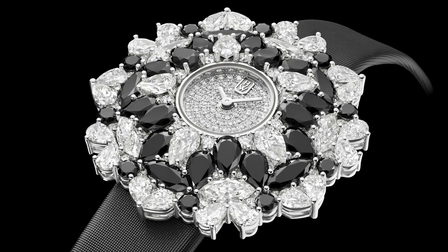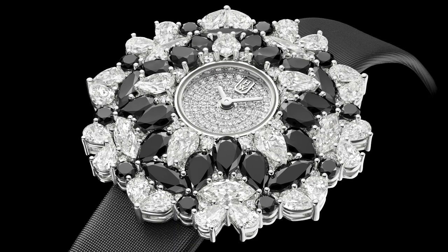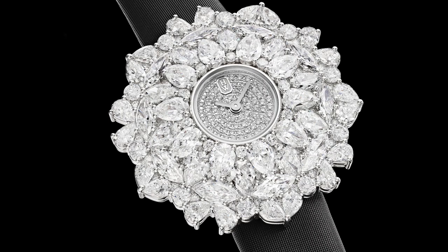Indeed. And it's how our designers wanted to reimagine those scenes from the kaleidoscope toy, and translate it into high jewelry. Here the play is with the stones. So we have the diamond, the precious, and the special gemstones, and also the setting. Here we see the diamond with the black onyx. And on the other ones, we have one with the full diamond, and others with more colors. And that cluster technique, which is very famous in Harry Winston, was introduced by Mr. Winston, setting stones on different levels, using different shapes.